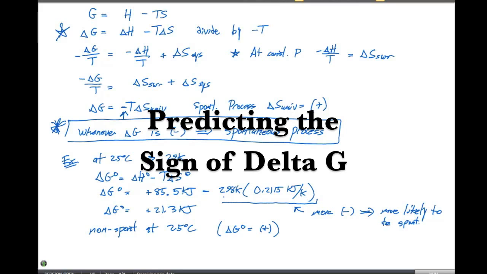A lot of the time you're going to see a chart in a textbook that looks a little something like this. One of the things I want you to keep in mind when interpreting this chart is that we know ΔG° = ΔH° − TΔS°. So we can come up with different circumstances where we look at the sign of ΔG based on the sign of ΔH° and the sign of ΔS°.